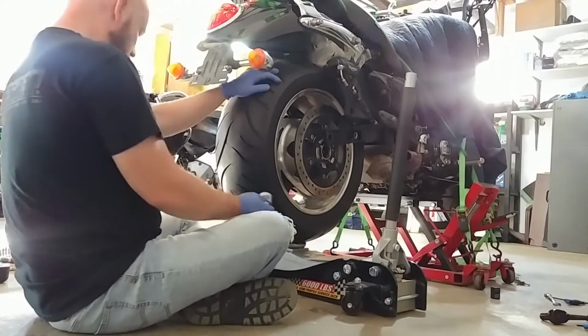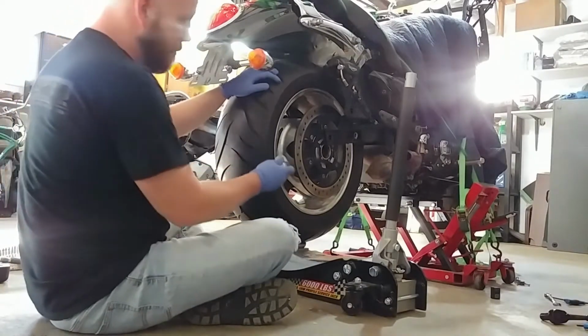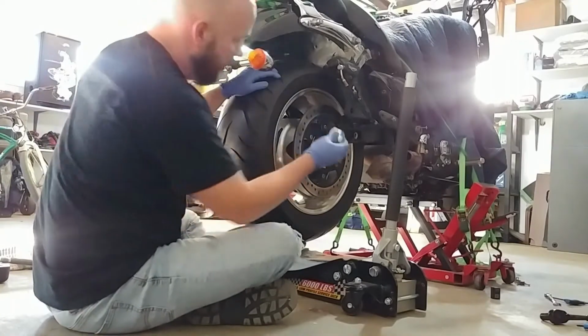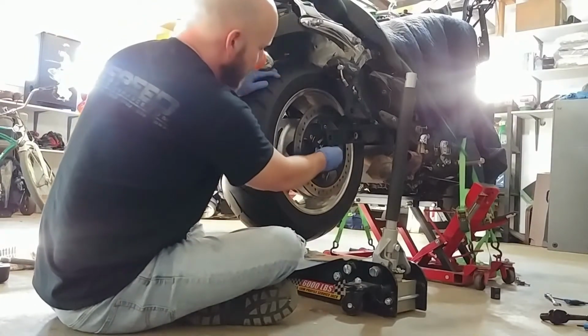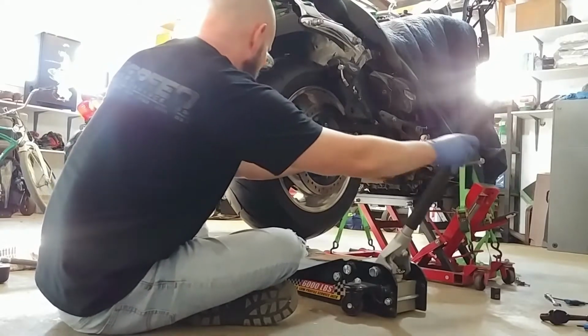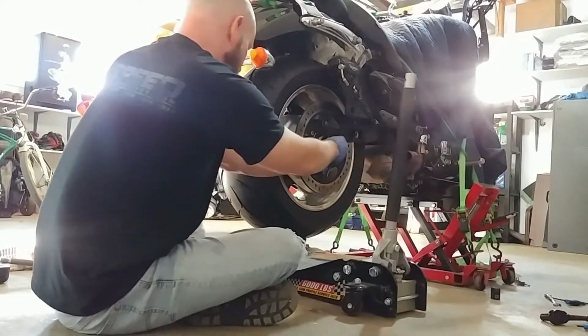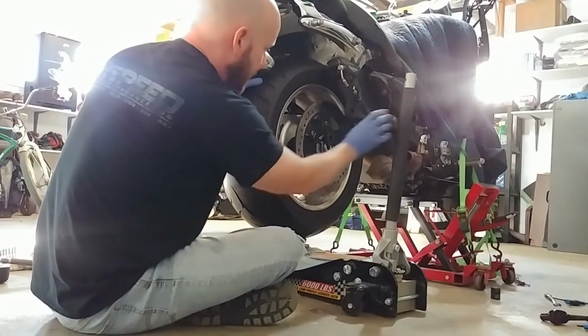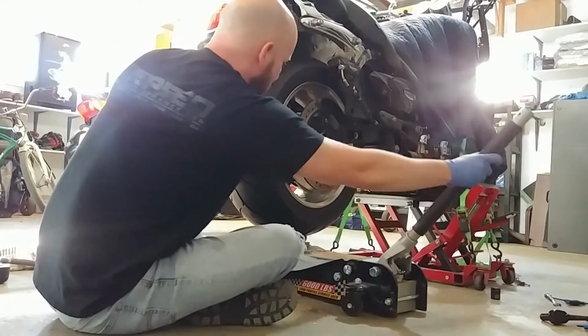So when you're all confident and ready to go up, I've jacked it up a little ways, obviously. Spacer goes in next. Doesn't matter which way. And in she goes. You're going to have to hold that there, just as you bring it up a little bit. Sometimes you need a little wiggle like that to stop being an asshole.